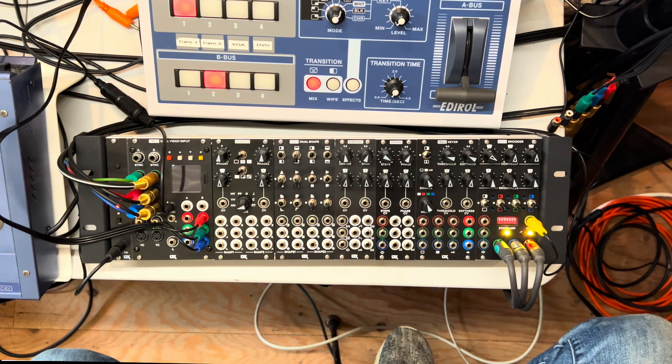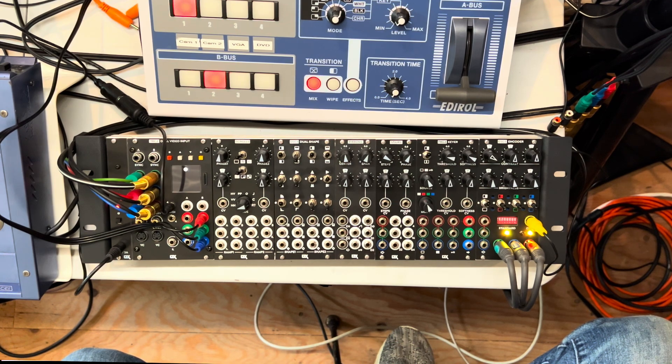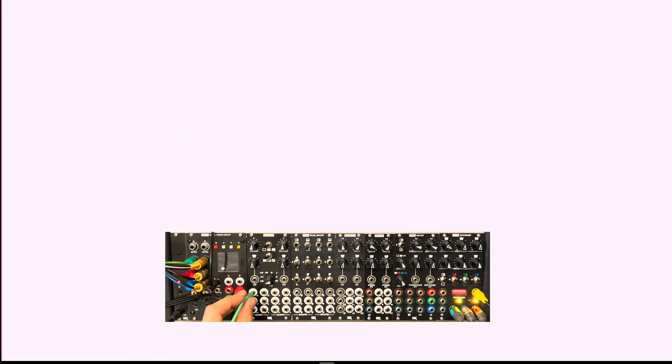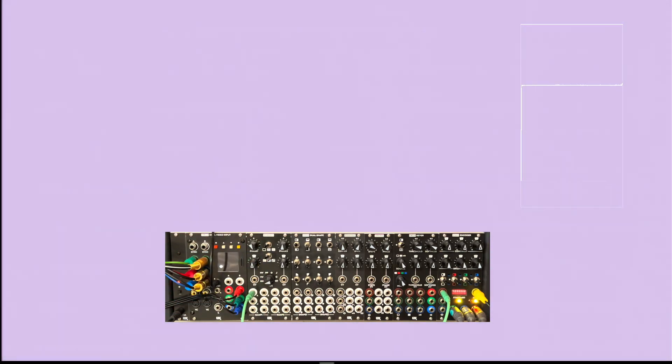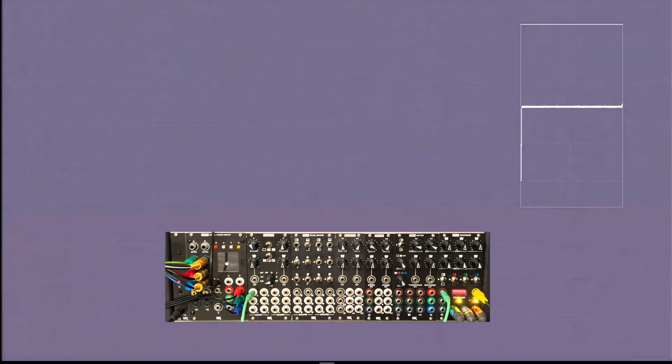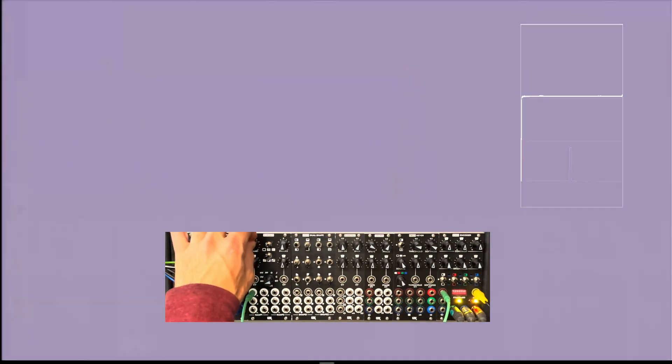I don't really know what to expect with this thing. I've checked out a couple of videos and I kind of get the gist of moving things around on screen. But today I just want to focus on Scrolls and what it can do in a self-contained sort of way, just to get a scope on it. So let's start in the A position and go right into our encoder. We'll kind of even things out. We'll just turn things up — there we go. Faster. So there's a signal.